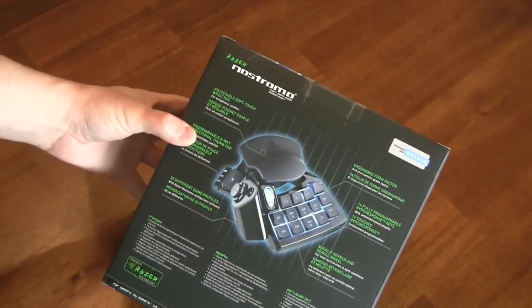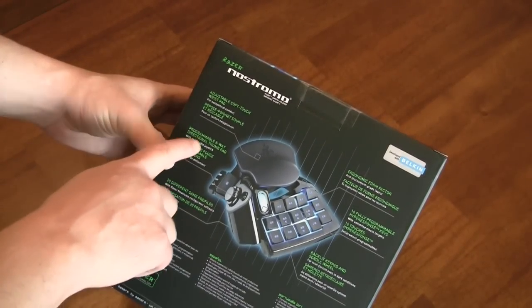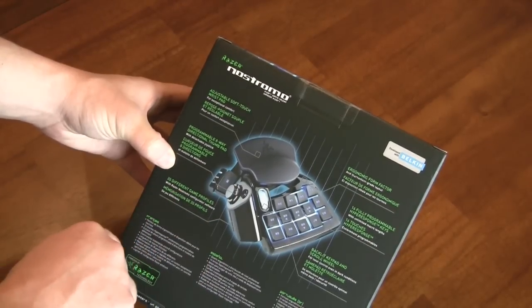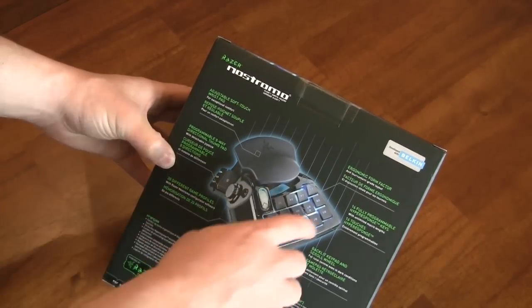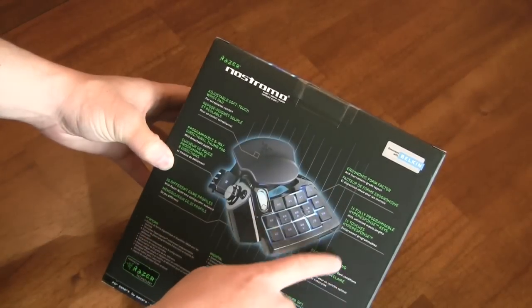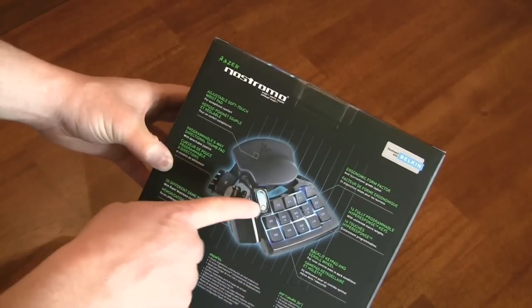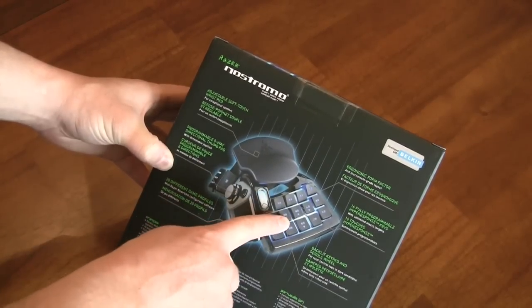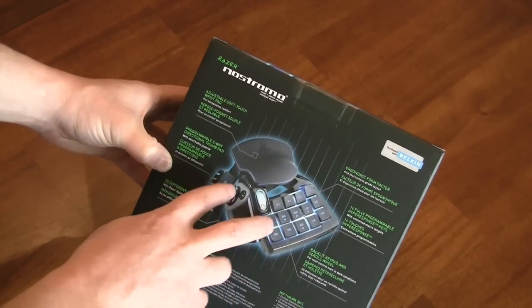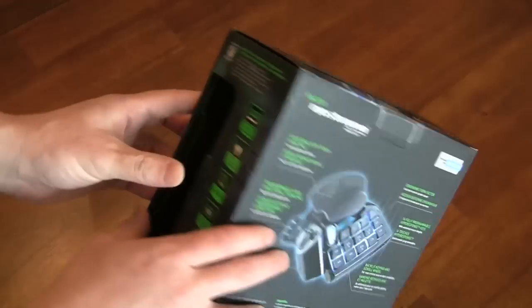Look at the back of the box, your basic adjustable soft touch wrist pad, programmable 8-way directional thumb pad, basically a D-pad, 20 game profiles built in with the software, and then obviously you can customize from there. Ergonomic form factor, 16 programmable keys. So between the thumb pad, a thumb key, a roller key, and then the actual keys on the keyboard area, you have a total of 16 fully programmable keys that you can create for your gaming preferences.